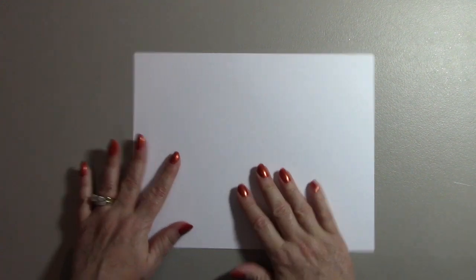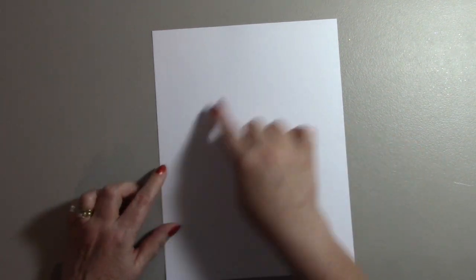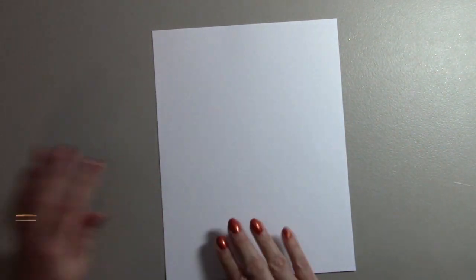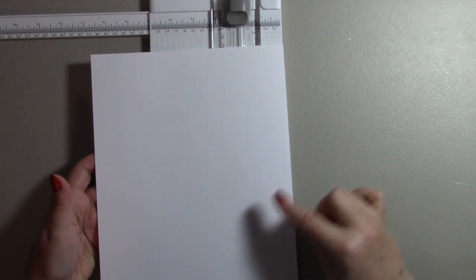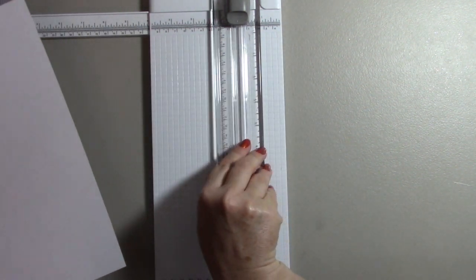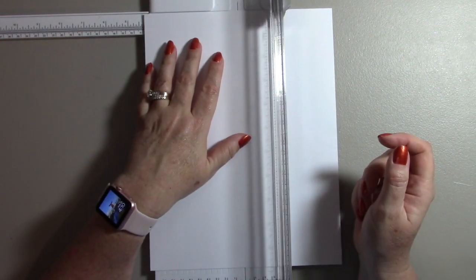So we're going to cut this in half the long way. Normally when I fold and make cards, I cut it this way, but today we're going to be cutting it the long way. Some people call it the hot dog way. If you cut it this way, we call it the hamburger way. This is the hot dog way. So it is 8 1/2 inches wide, so I'm going to cut it at 4 1/4, which would be right down the middle of that.